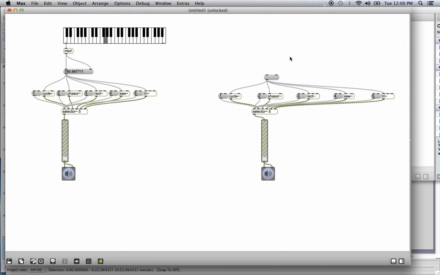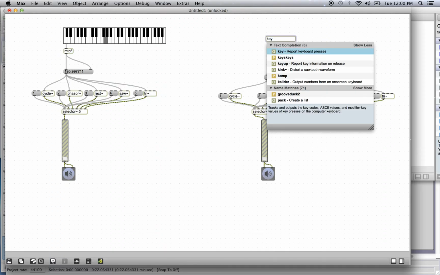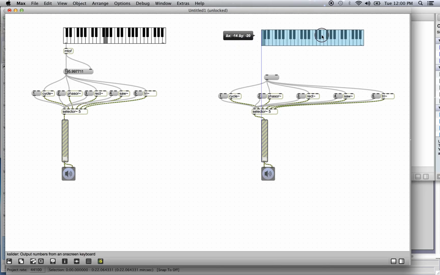And then we need to create the thing that gives us the actual frequency. So what I'm going to do is type an N to get a new object, letter K, and then arrow down here to kslider. That gives me something that looks familiar, like a keyboard. And then the fancy object which translates the MIDI number into a frequency.